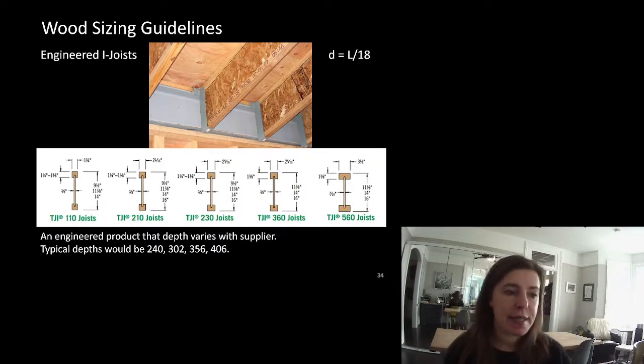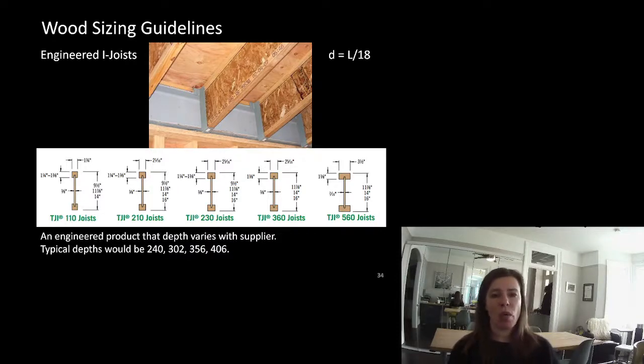Engineered I joists. Now, these are not cheaper than wood. So why would we use them? Well, often, because they come in deeper depths and they're slightly more efficient, they can span longer distances. So if you've maxed out what regular wood joists can do, but you want to just stick to wood construction, you can buy these the same way and keep wood construction. So it keeps the design down, it makes it easier to build, it keeps nice light elements. You've got all one type of system.